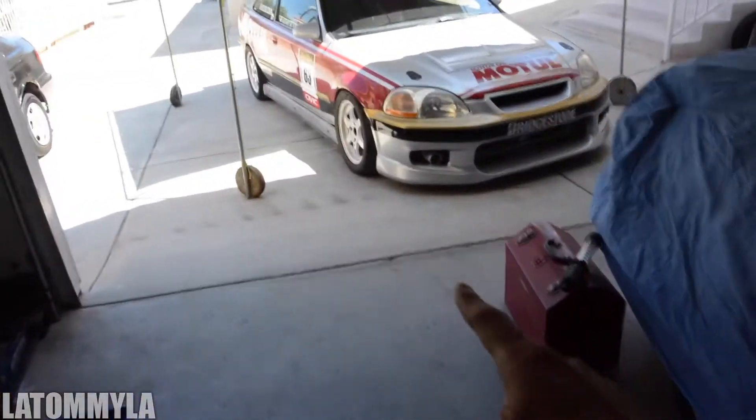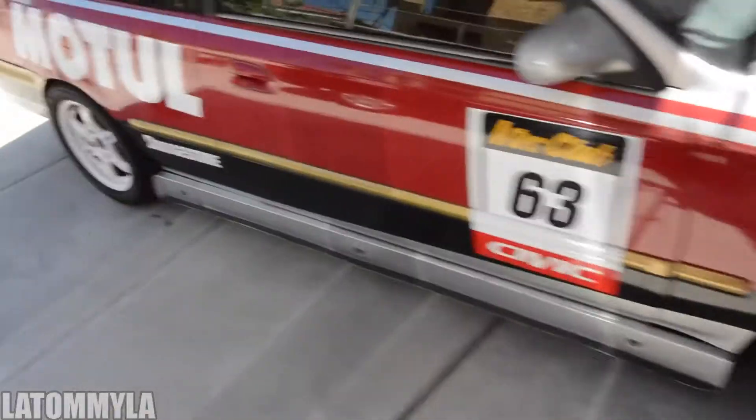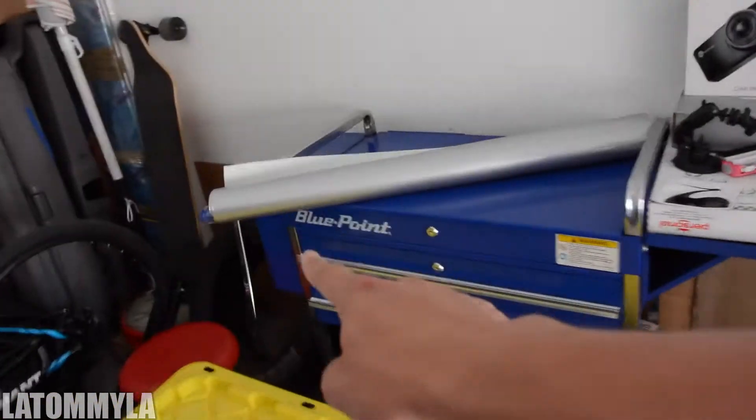But today's main focus is this car. What I'm going to be doing is finally decided to wrap the top portion of my wing. The reason is the thing is so dirty, so I'm going to clean it and then pretty much just lay silver right over it, since I do have a lot of silver left over from when I wrapped my hood and my bumper, which is just chilling right there. I'm also thinking about wrapping the top portion of my roof silver, because right now it's black and I got silicone over it from the sunroof plug when I was installing it. We'll see.